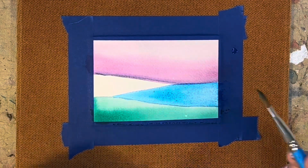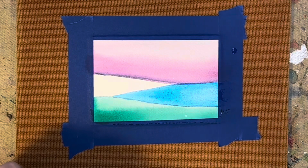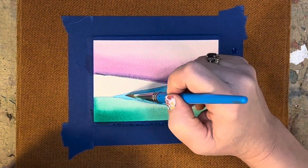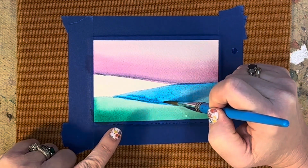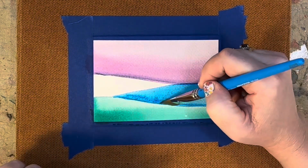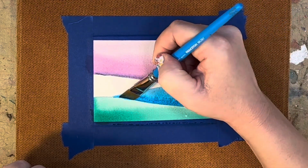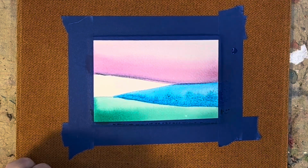All right, so I went ahead and I just gave it one pass through. Let's go ahead and do a little bit more. I like it a little bit darker on the bottom of the hills where it meets the hill in front of it. I just like it a little bit darker. So again, I'm using my brush the thin way again. I'm gonna bring it up a little bit. Okay, you can bring it up as much as you want. Let it do its thing.